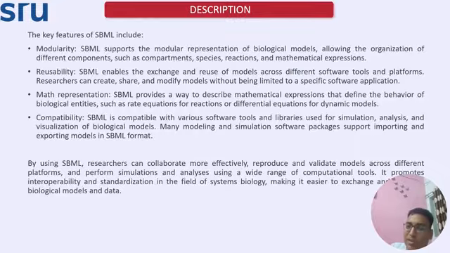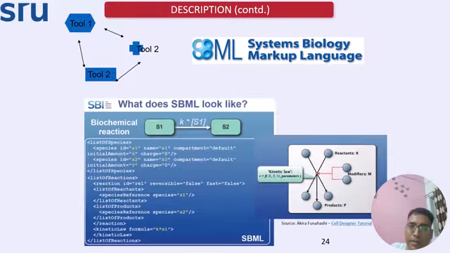It is applicable, easily compatible with various tools and libraries. So you can always extend your knowledge among various resources, various software library packages. See, SBML goes like this: list of species, slash list of species here. Just like in HTML there was body, slash body, and in between the source code for the body. Exactly the same thing works here. For each starting function, you need to put a closing function with a slash.